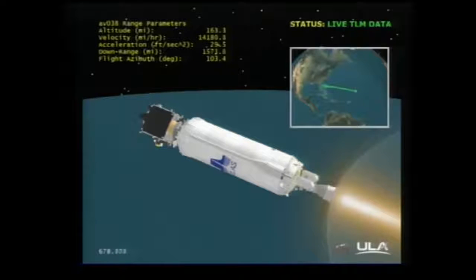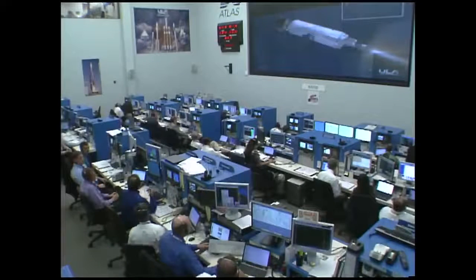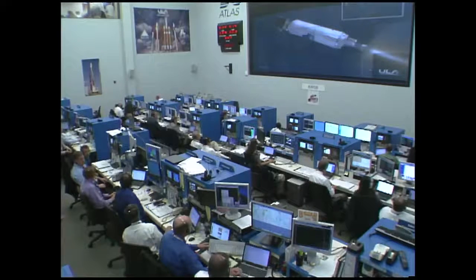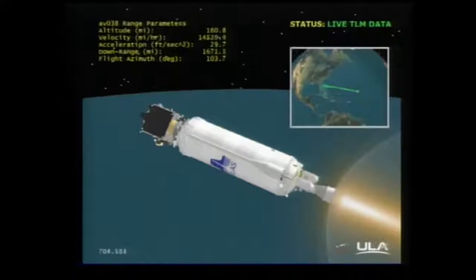PU controls coming up near the nominal mixture ratio. Engine continues to operate as expected, seeing the normal small adjustments in engine pressures as the PU valve slews. Our PU settle. Rates are good. Pressures are good. RCS activity is right as expected. Very little roll control is being required out of the reaction control system. Engine is burning normally. We are now inside of 2 minutes to MECO 1.